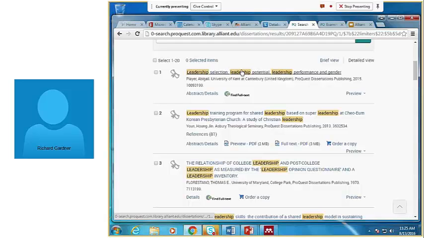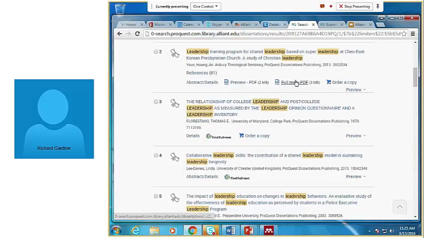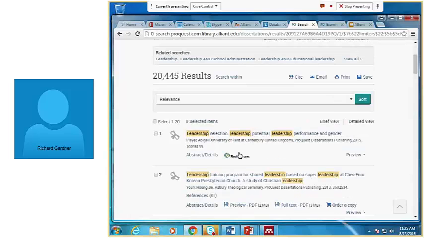Again, most of these are available in full text as long as they were done after 1997. Did you say they're in full text? Yes. Through ProQuest, even if it's not full text online, you could usually purchase full text from them if it was a dissertation you absolutely had to have, because they have everything archived and digitized, but their online archive goes back to 97 for the most part. You'll see a few, like this one, where it says find full text. That's usually because the author has put an embargo on it, maybe because they're going to publish a book and they don't want it out there yet, or something like that.